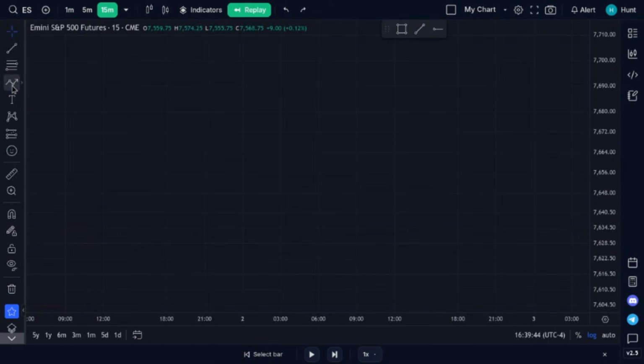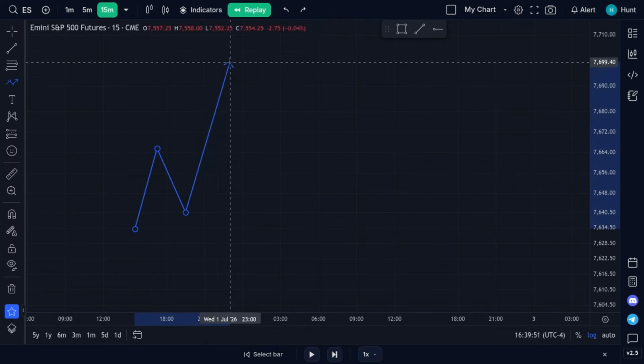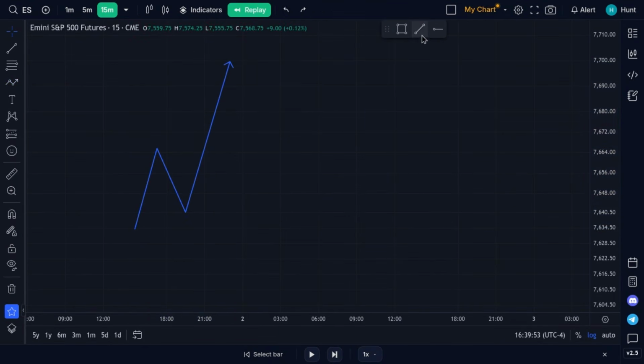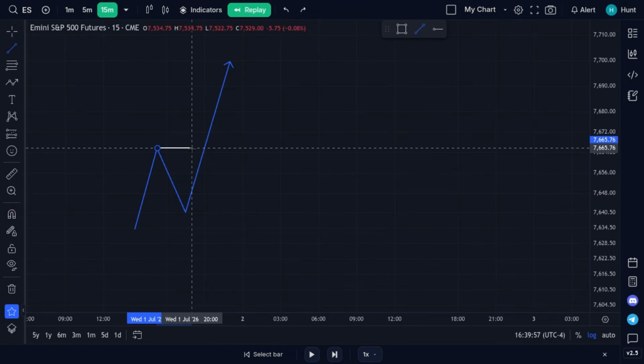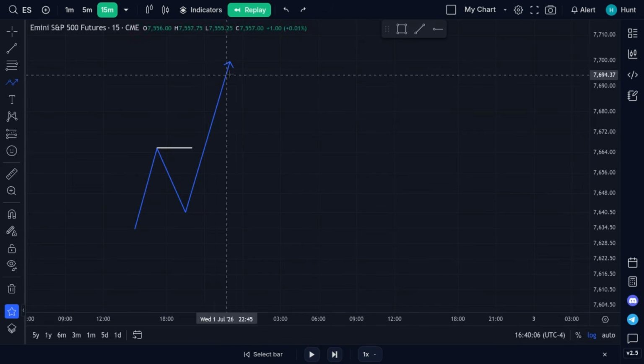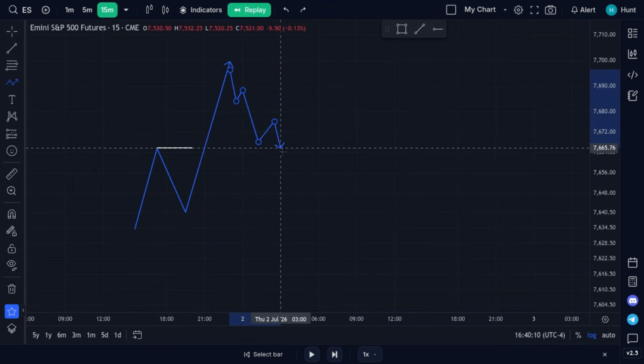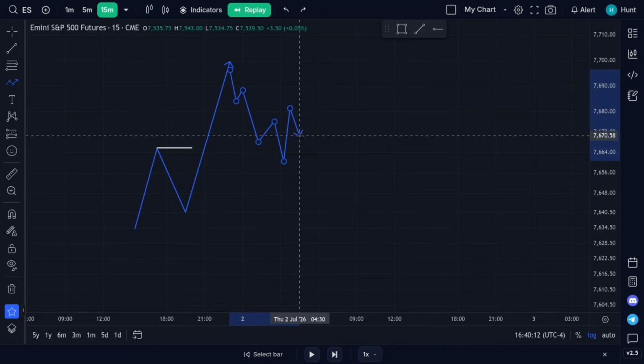Alright, so basically just give you guys an easier representation before we go to the live charts. Let's say that this blue line is the higher time frame, right? So we get a break of structure, market structure shift, whatever you like to call it, on the higher time frame. For me, my higher time frame is going to be the 15 minute. Let's say this blue line is the 15 minute. Now when price on the 1 minute retraces down into the range, we're going to look for our entry model, which mine is just the same thing, a break of structure with the fair value gap.